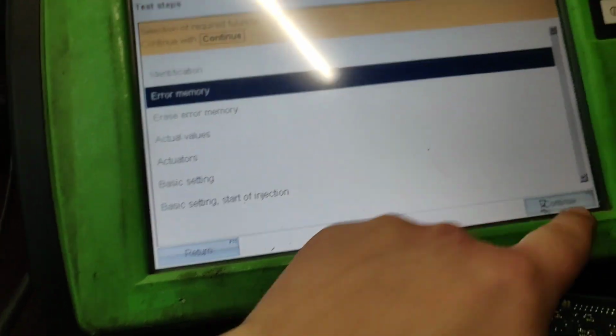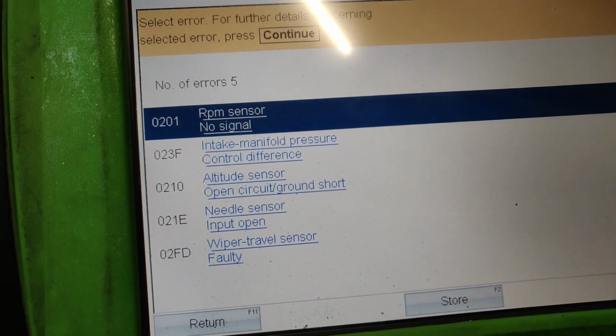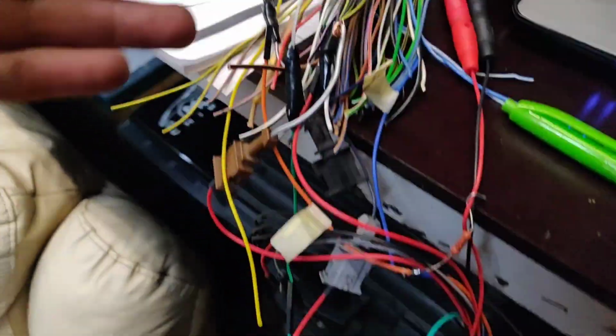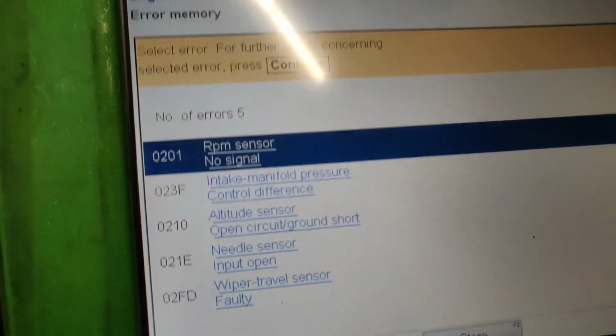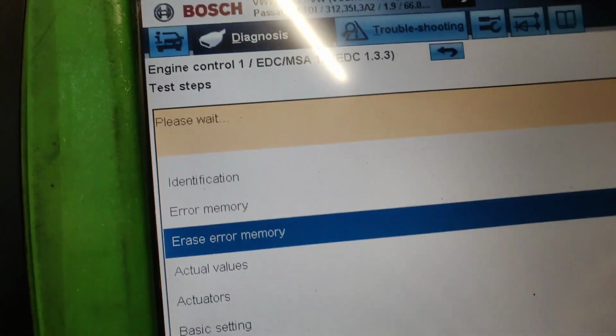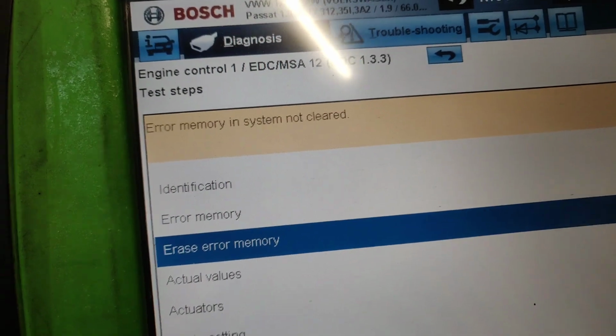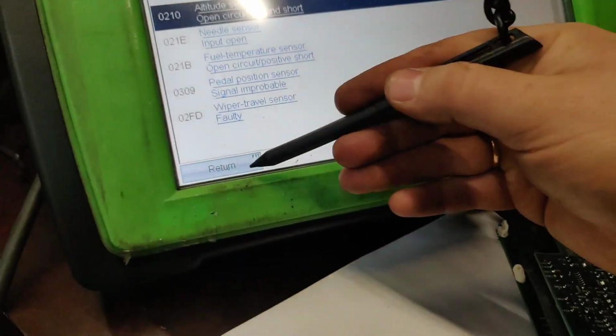Then we go into the error memory fault system. Look, we have some faults. Of course, these faults are there because nothing is connected. We have just the ends of the wires from my old plug. And yes, we can try to erase the error memory. It says system not cleared, so it's not possible to clear the error codes, as you can see there.